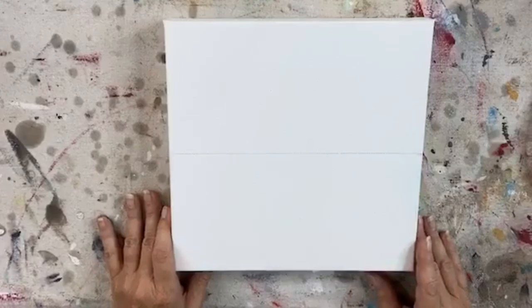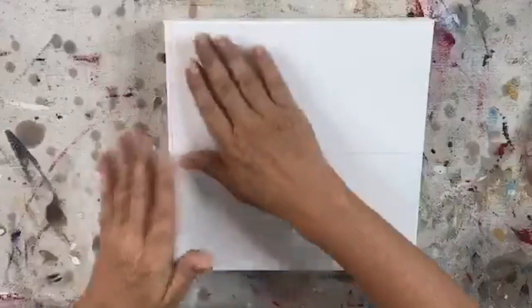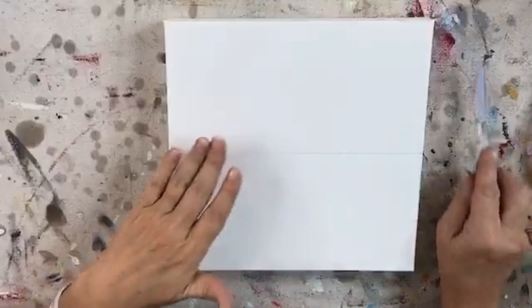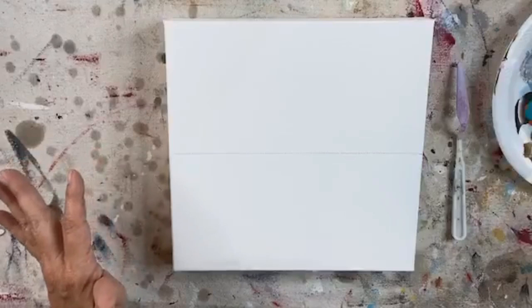So what we're doing is just a very abstract, flowy, beachy scene. We're going to add some white and blue up here for the sky. Then we're going to use our palette knife to push in some clouds in the top, and then we'll bring a little bit of cloud down to our horizon, our water, a little bit of beach. We're going to do it all with paint, using palette knife and paint brushes. So let's just get started.